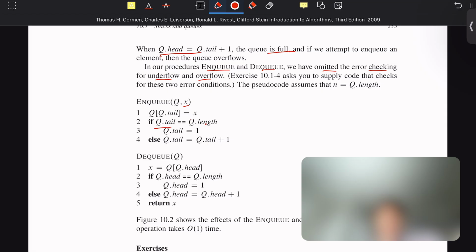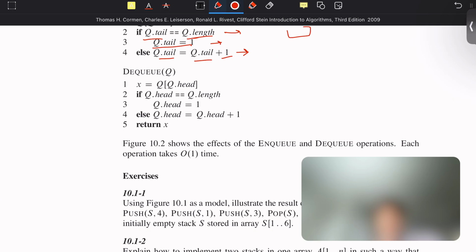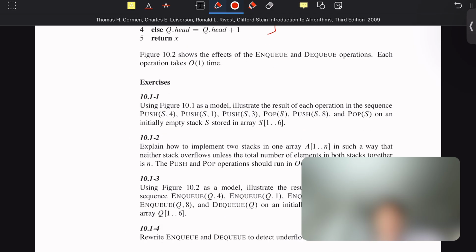And if Q.tail is equal to Q.length, if the index is equal to the length of the whole thing, then Q.tail equals 1, else Q.tail equals Q.tail plus 1. Basically saying if it's at the max, then we move the tail to the first one, else you add one. DEQUEUE does a similar operation for the other end.